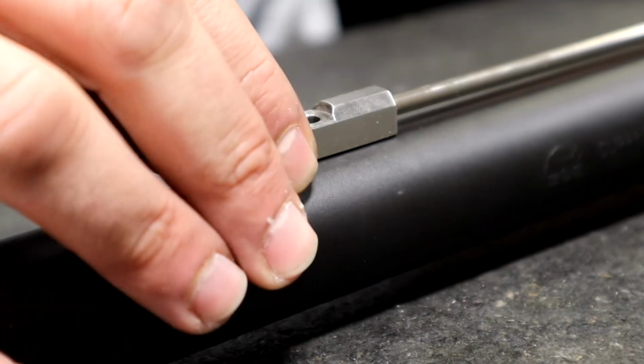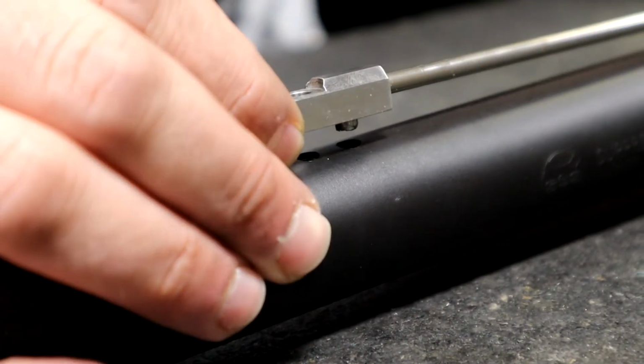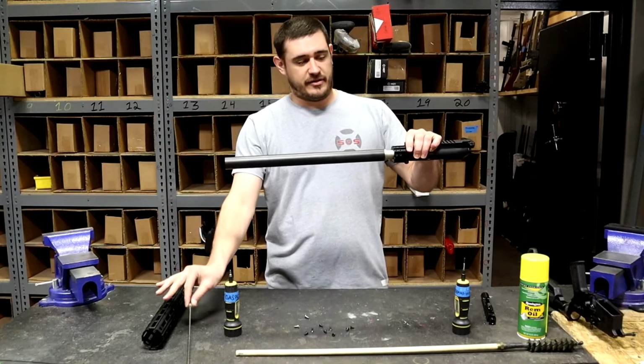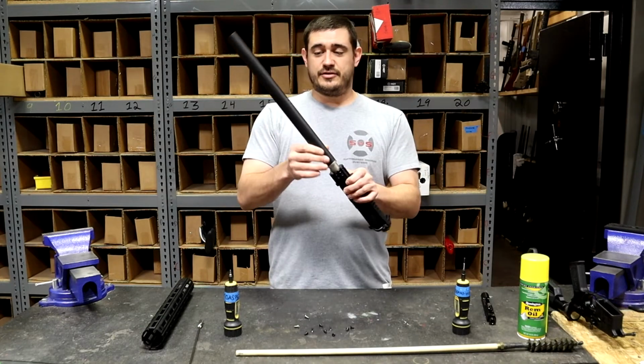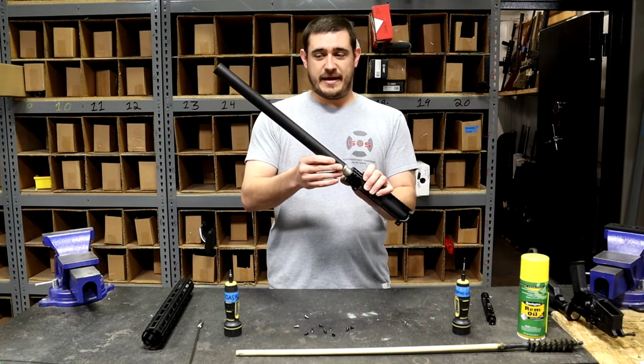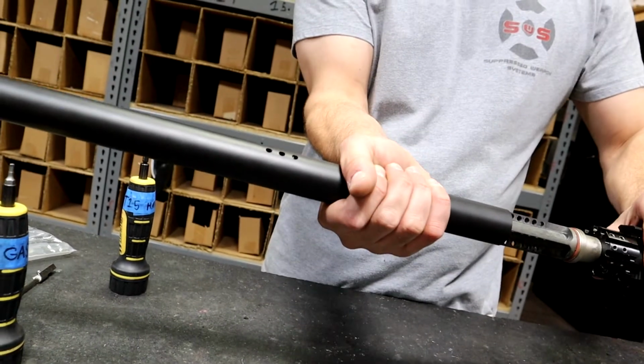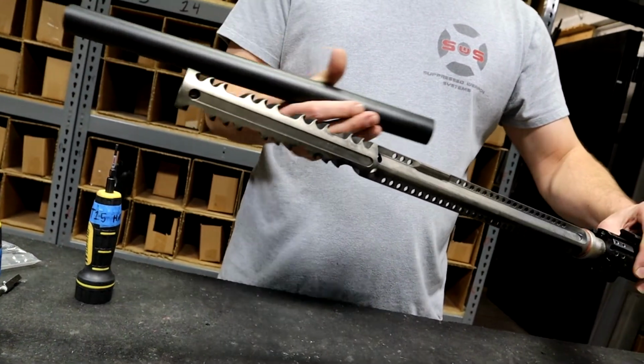Now we're going to pull the gas block up and turn it 90 degrees, and then we're going to pull that gas tube and block out of the upper receiver. Now the tube is not held in place by anything. You just pull the tube straight off the barrel. Now we have the entire barrel exposed, ready for cleaning.